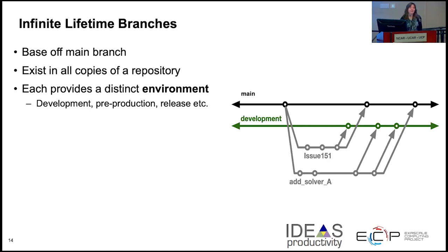Okay, so the other thing that you can have with branches is you can have infinite lifetime branches besides name. So if your project has a release type scenario, you might have some infinite life branches that have production, pre-production names to them. You may have a development lifetime branch where you're doing all the development and it's not as stable as main. And in this case, you can see where these issues were put into development first, and then at some point it was decided that they would go into main. And that's how you might keep a stable branch. There you can decide what to name these and what is good for your project. And it helps signal to your users what they should be downloading and using.